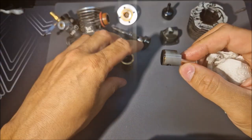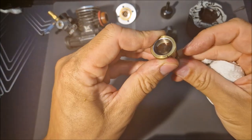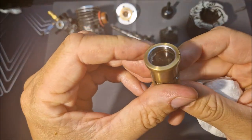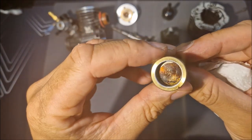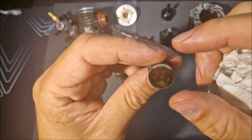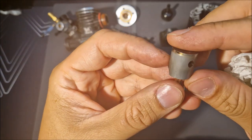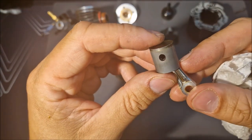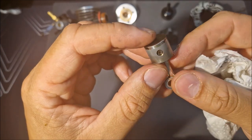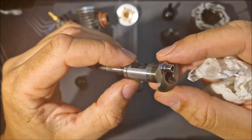Let's check the pinch. Still has decent pinch. So it will run a few more liters. Top of the piston color is nice, but we have no colors on the sides. So that may be because of low nitro content fuel and leaner carb settings. The crankshaft looks very nice.